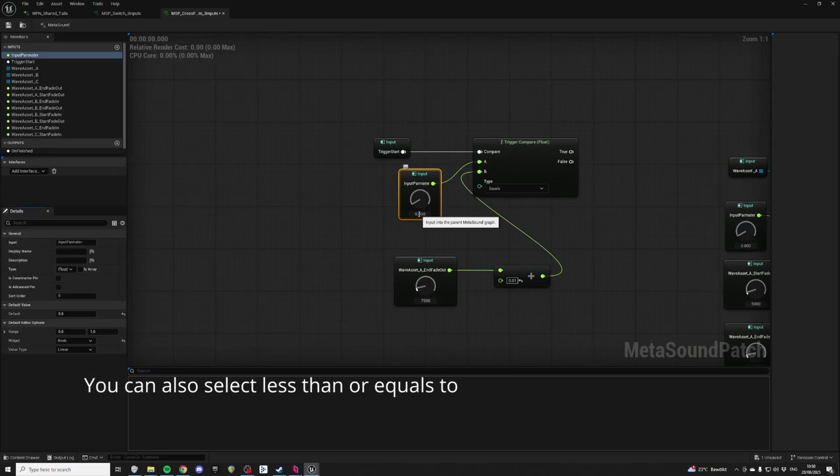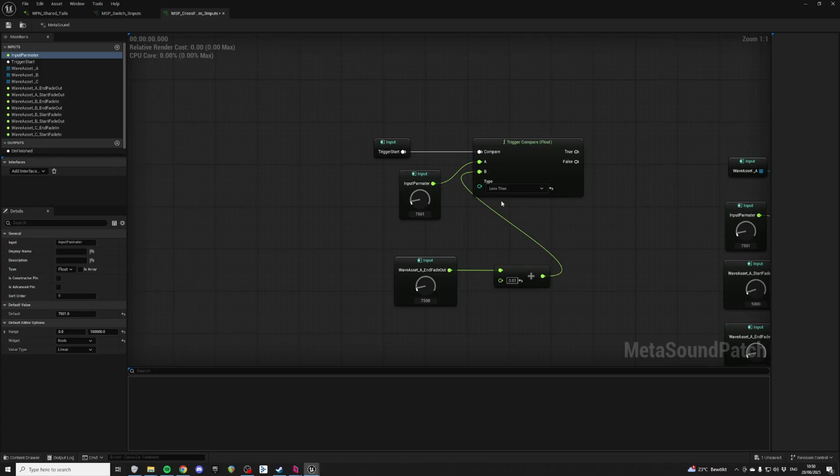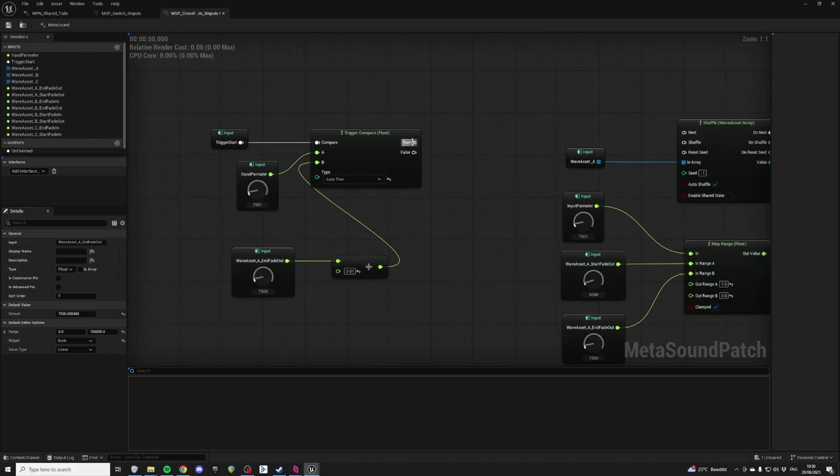So what is it doing? Our input parameter in this case will be 100,000 because that's the kilometer. And it's going to check, where are you, where are you, where are you? And once it hits above 75, let's do exactly this, 75, that's going to be the last time it can play because it has to be less than. And we just have this little safety thing here, which is 0.01 above. And then as soon as it goes to here, this value is going to be more than this one, and then it's not going to trigger. And that's basically optimization for you.